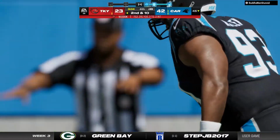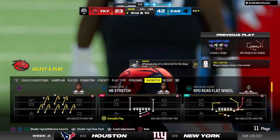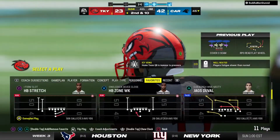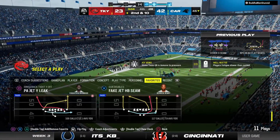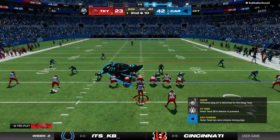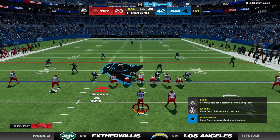Comes out on the hit, but they'll say it's incomplete. We've seen this quite a few times in this game. Offensive line unable to keep leverage, unable to keep people away, facing a lot of pressure. Fortunate just to get rid of it. One of the reasons they're down is that inability, though, to stop the pressure. We saw another example of it there.